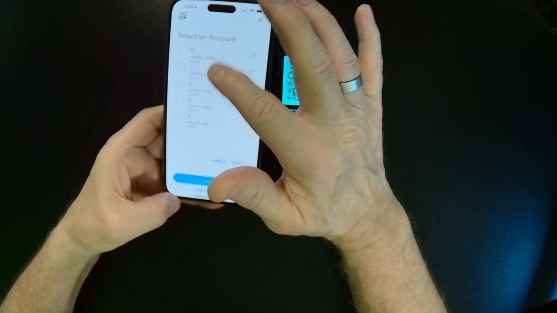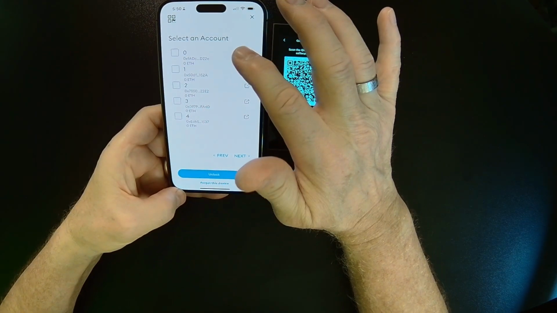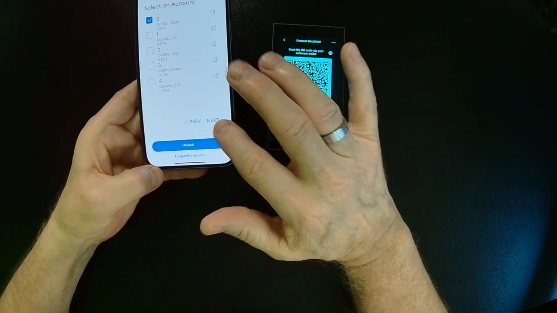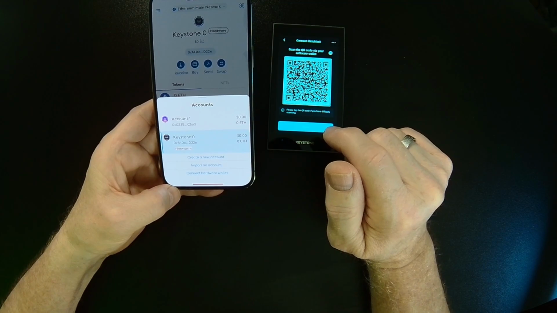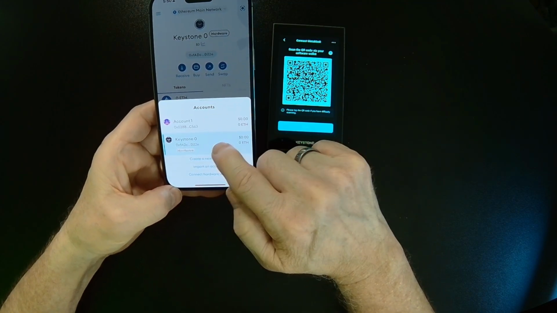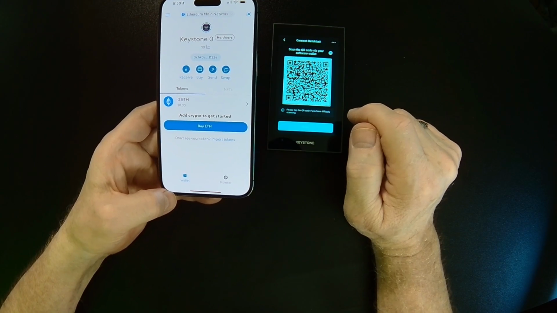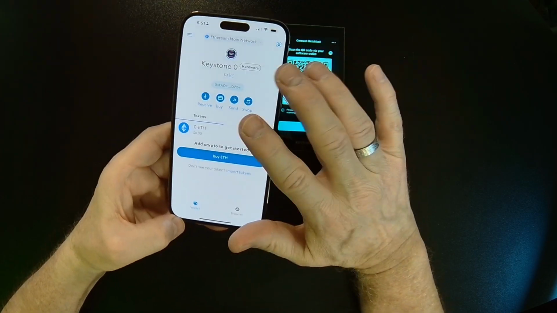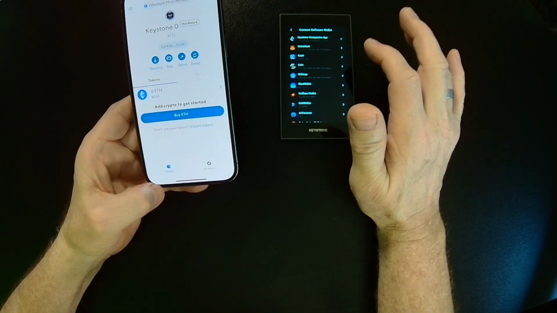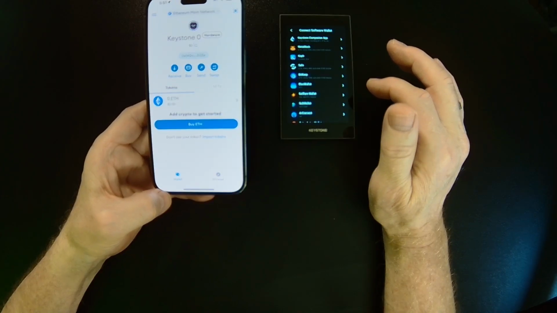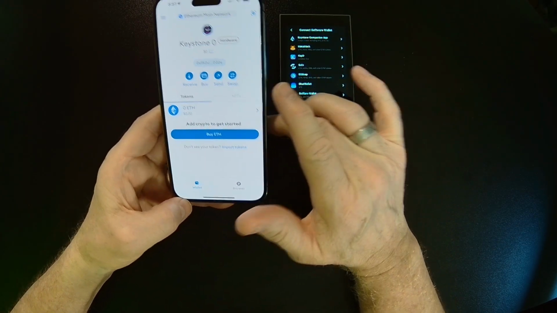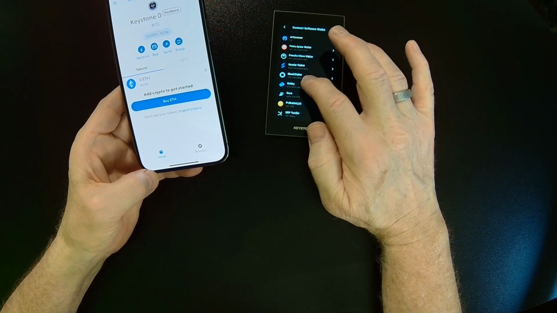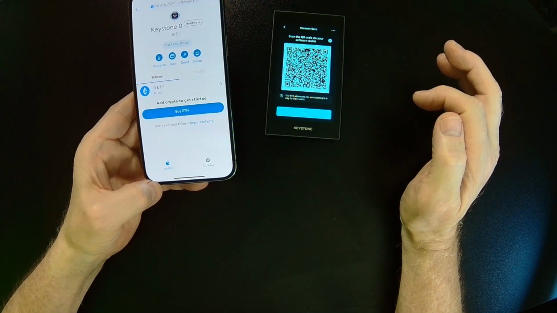And you can enable more than one Ethereum account if you want to. I'm just going to do one. And then we'll choose unlock. And there you go. You see I've got a second wallet there that I can use with Keystone. And when you use this wallet and make trades and transfers, you'll have to scan the QR codes in order to verify transactions, right? It's the way the hardware wallet works. Right, and so if you wanted to use Core, pretty much the same thing.